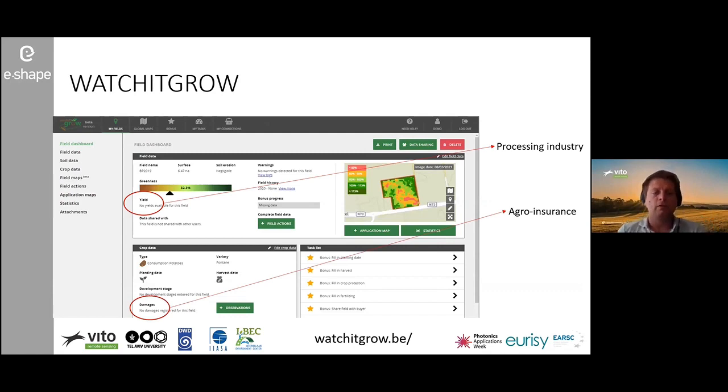So what we try to do in eShape is we have this platform. It's been made for farmers. It works really well. We have good feedback. So in eShape, we really try to see, okay, it's been made for farmers, but how can we make it work for other actors as well? For example, we make yield estimations, or farmers give the actual yields of that year after harvest. They give it into the dashboard. So we have information on the yields as well. So that also is interesting for a number of actors.